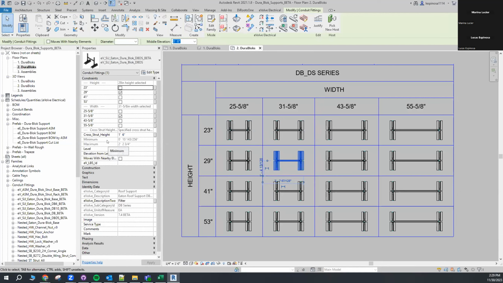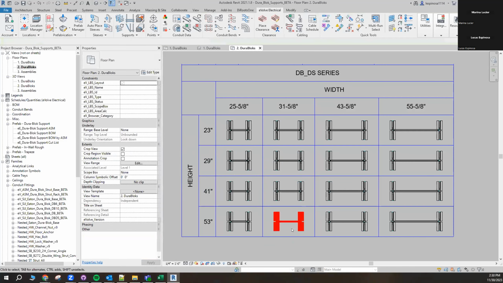The minimum per that catalog is always going to be the same, but the maximum, if we look across the different heights here, we'll see that that maximum is changing. If we were to change our cross strut height to be something that is above that maximum or below the minimum, we will again get some kind of error telling us, hey, specified cross strut height is above the maximum. The maximum will be used, but it's going to throw an error here until you get that fixed.